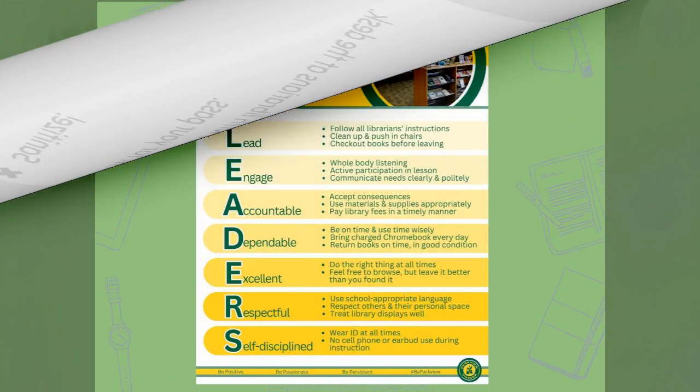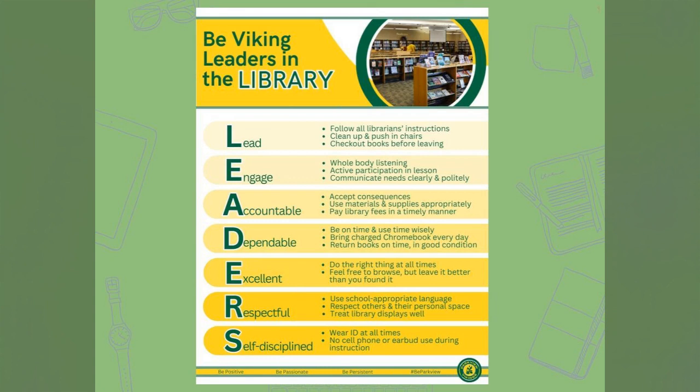You might notice that in classrooms and other school spaces, you're going to see these matrices. We have matrices for the library as well. The first thing we want you to do is lead by following all librarian instructions. We'd like you to clean up and push in chairs when you're ready to go. And remember always to check out books before you leave.